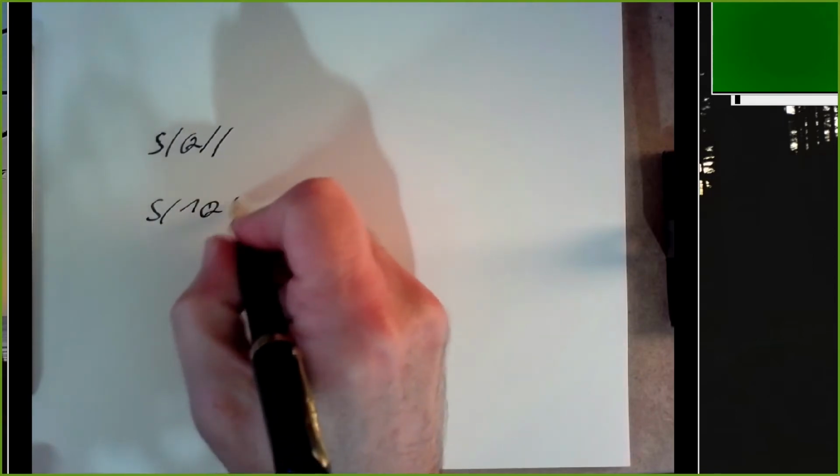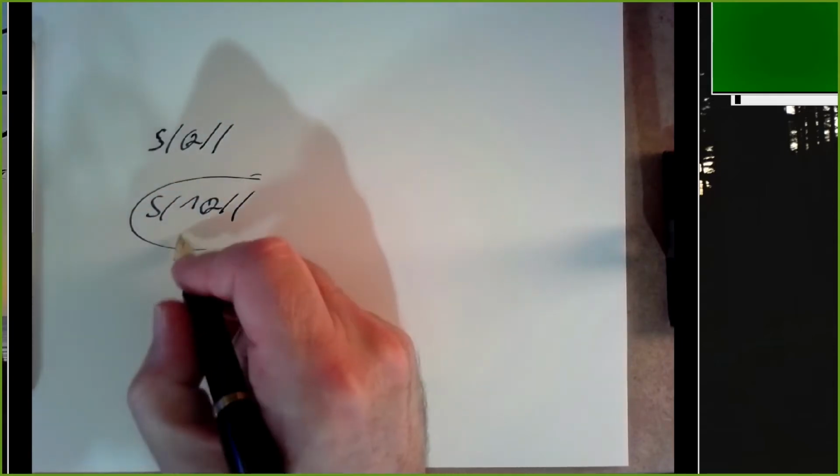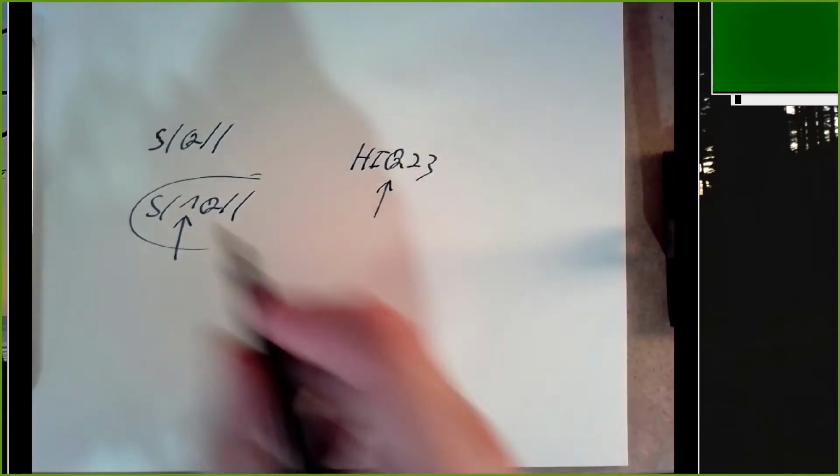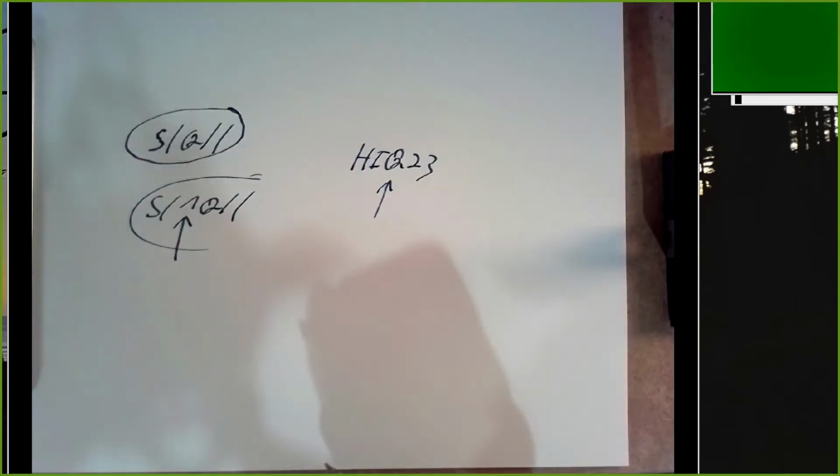All right, so mostly seeing two things: substitute q slash slash and substitute caret q slash slash. This will remove a q if it's anchored right at the beginning of the input line. That caret is anchoring it, so it's only going to remove a q if it's the first character on your input line. If you want to remove a q anywhere in there, then you'd want to do something like this. That says, anywhere that you find the letter Q, replace it with nothing. That would remove it no matter where it is in the line.